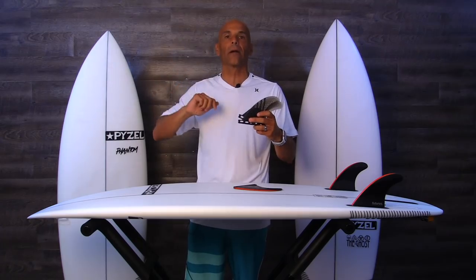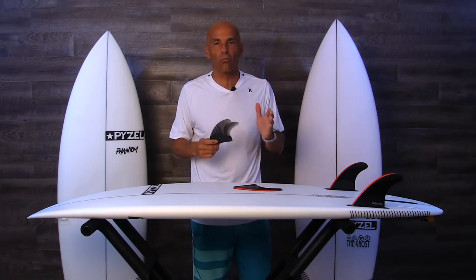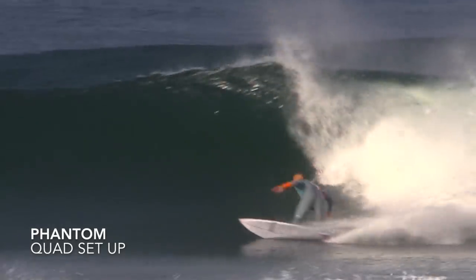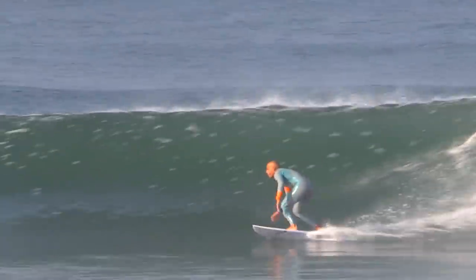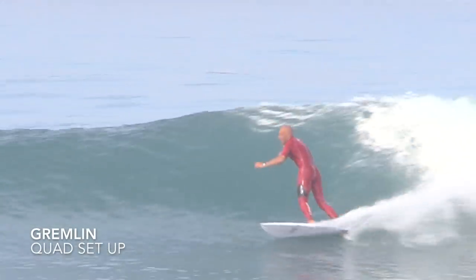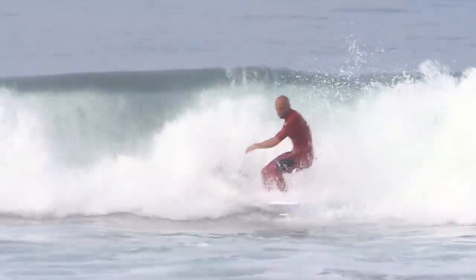The quad rears let me get up there and pivot fast, and it felt really, really good. On the best waves the days we shot, I was running a quad. Some people said the Phantom looked better as a quad than a thruster — well, maybe so in the footage. But when waves are really good and have perfect lines, the board's going to look better as whatever setup you ran. I beg to differ — the board felt good as a thruster and as a quad in all three boards. If you want to maximize speed, go with the quad. It also loosens up the tail and makes the board playful. I did run it with the thruster mostly on smaller waves, and it had the projection, speed, and drive in my turns.